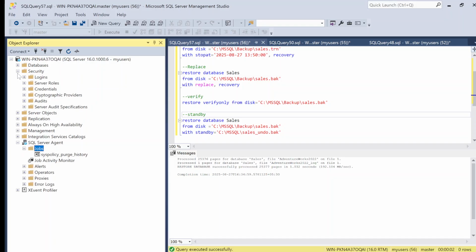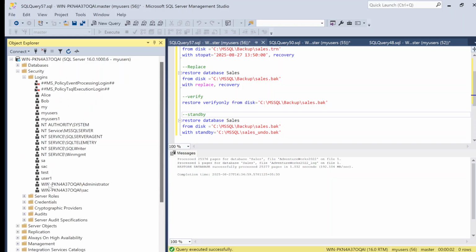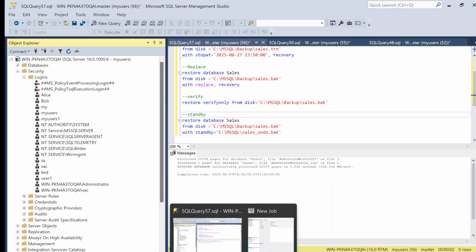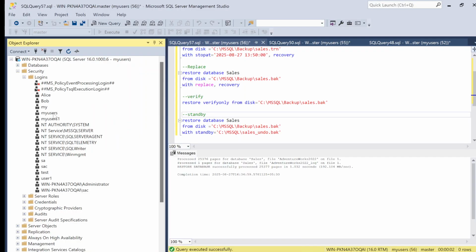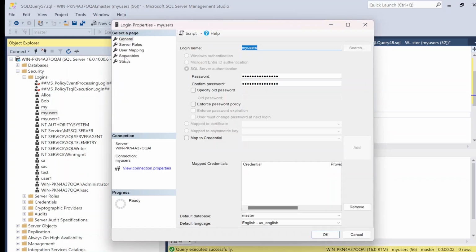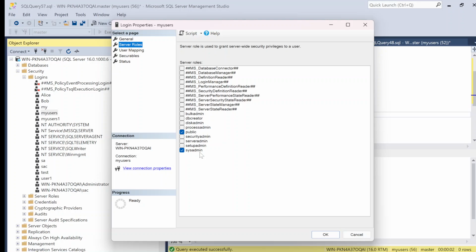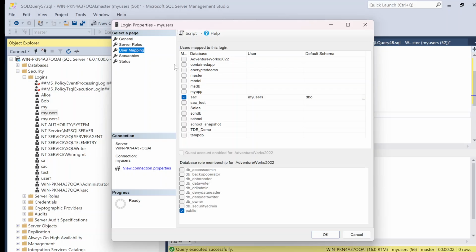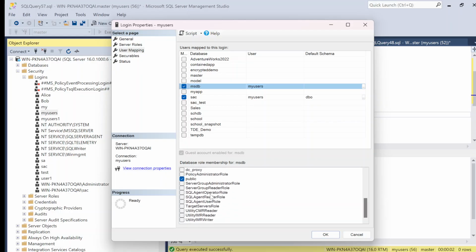But make sure this user has access to run the job. To check that, go to logins, my users. My users have full access. If the user does not have access, go to user mapping, go to MSDB and give the operator role.